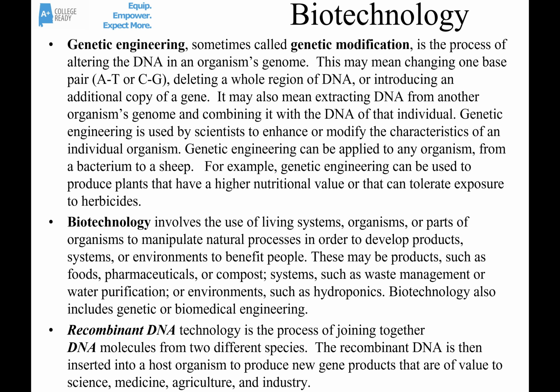Sometimes this is also called genetic modification. This is a process used to alter the DNA of an organism's genome. It can be something fairly simple like changing one base pair, deleting a whole region or part of the DNA, or putting in a new copy of a gene, maybe from even a different species of organism. This can also be a process in which DNA is extracted from another organism's genome and combined with the DNA of the individual. Genetic engineering is used to enhance or modify characteristics of an organism.